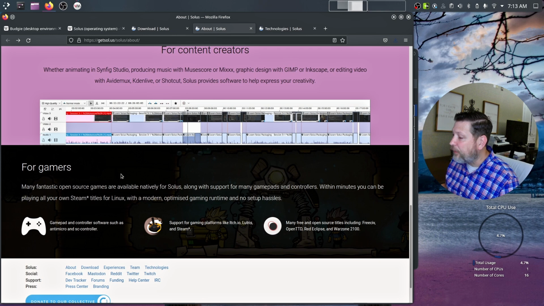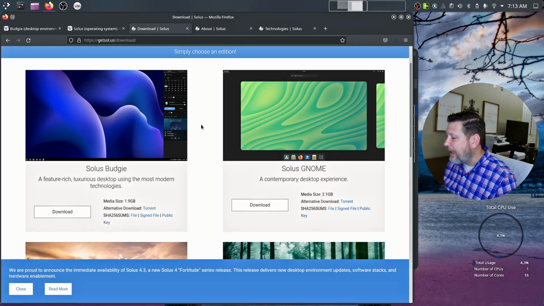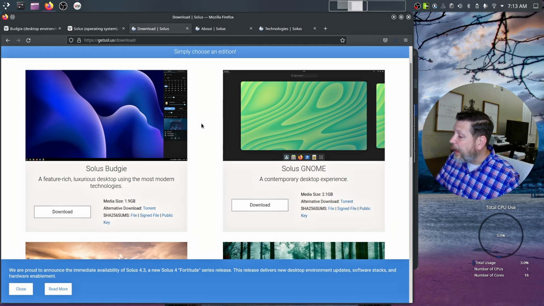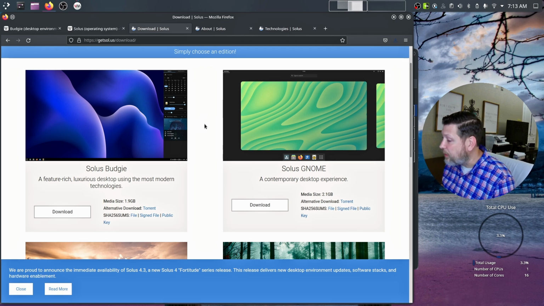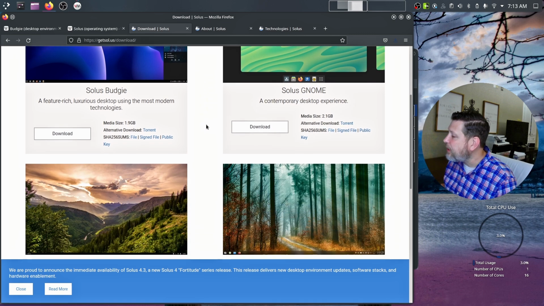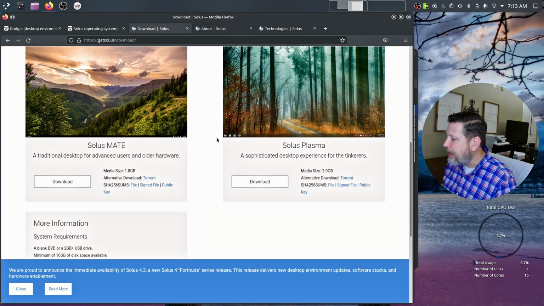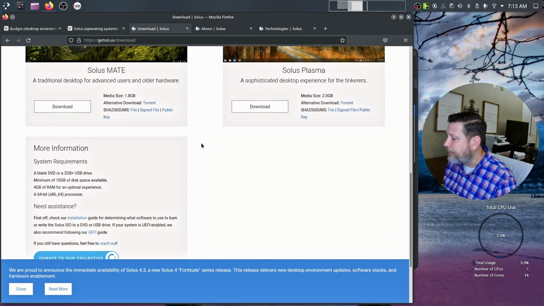And then they even have a section for gamers. They have some specific things that they have set up for gamers. When you go to Solus, and after we go through the desktop environment, if you don't like the desktop environment, they have some other choices here that you can use. They've got Solus Budgie, Solus GNOME, Solus Mate, and Solus Plasma.